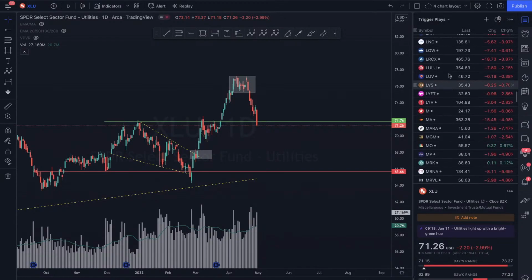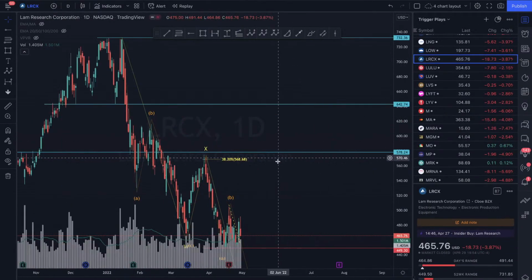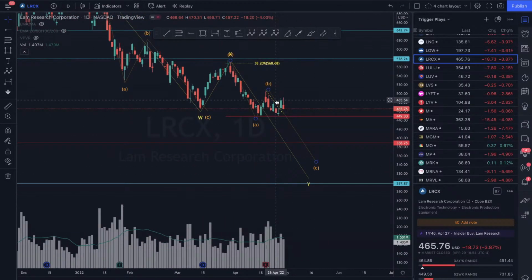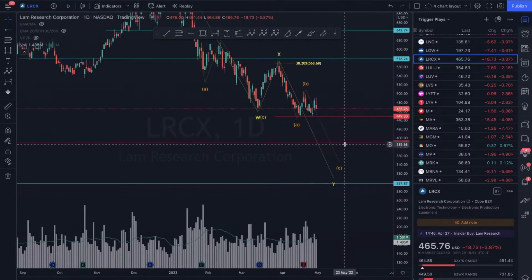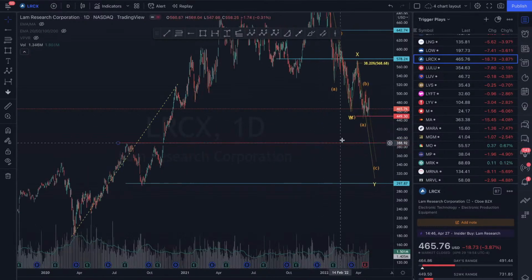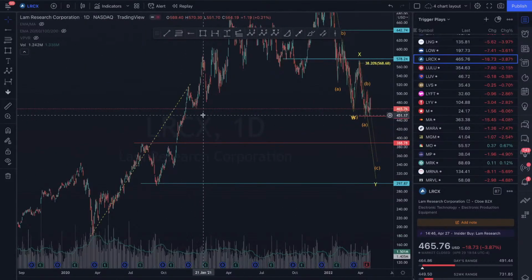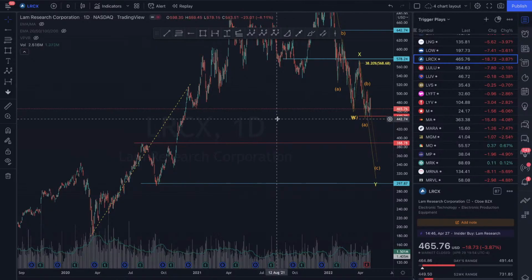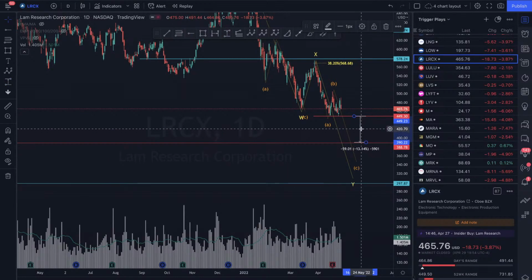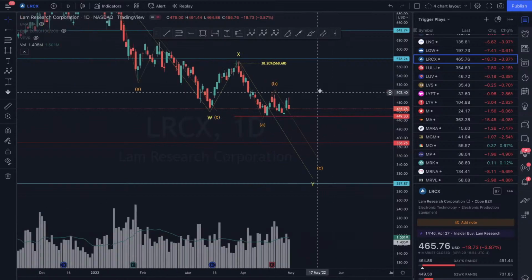Okay, yo guys, this one, LRCX. I think it didn't play out yet, but it's gonna play out very quickly. So it already reached my target. If we break this 450 level on LRCX, guys, look at this. Zero support here in this one. Almost a drop of 13%, so 60 points drop on this level break. I'll take it.